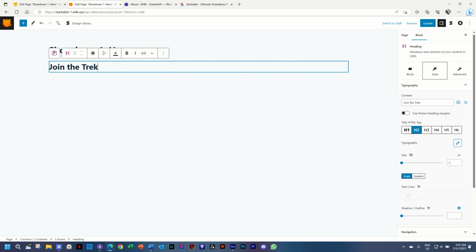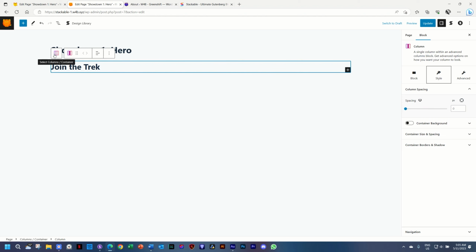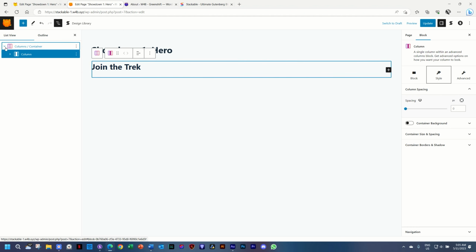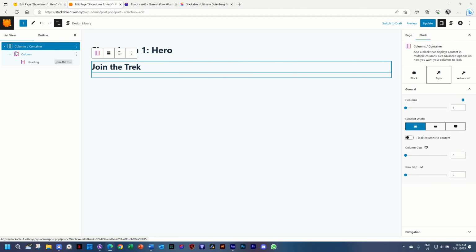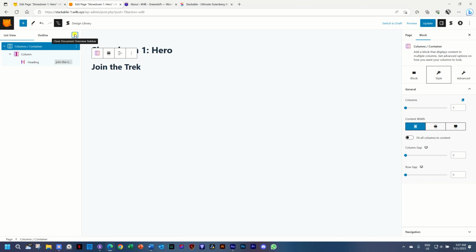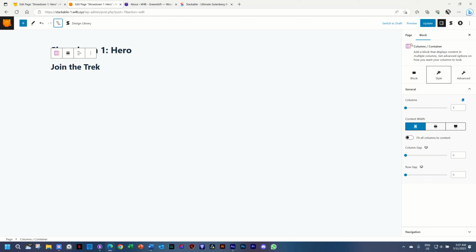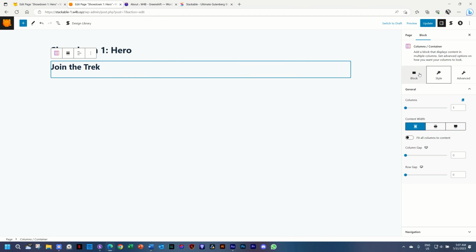And what I'm going to do is select one up so I can bring in the background. You actually didn't select the container. You selected the column within the column/container. Go to your list view and you will see here when you unfurl all of these guys that when you bring in the columns container, it actually brings in the column hosted inside that. That is the content width, basically what it is. Make sure you select this little dude here, columns and container, when you work with the background of the entire section. Now that we have cleared that out, you will see here is the column. Let's go first and bring in the background so we're not totally lost.